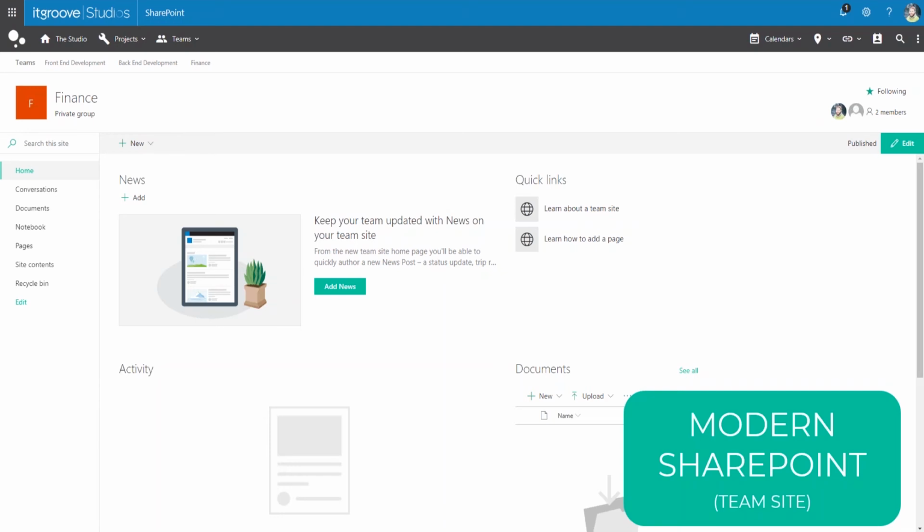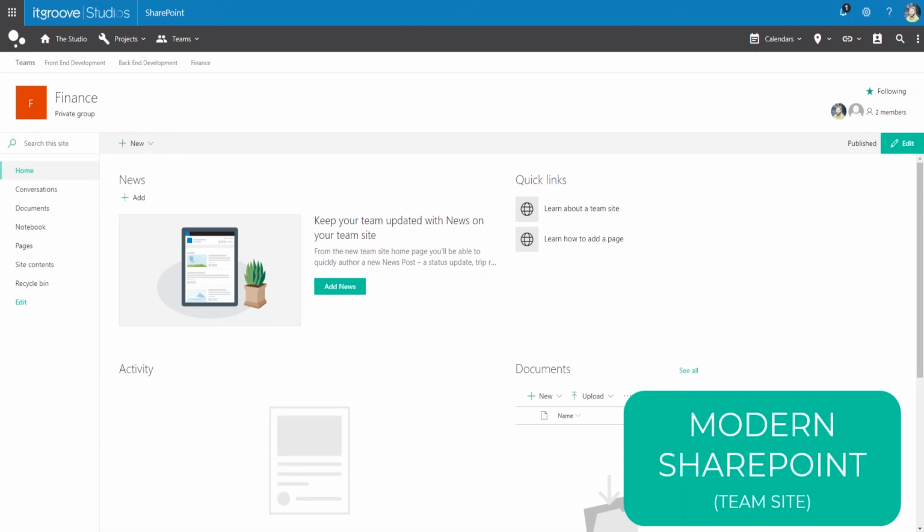Classic experiences in SharePoint Online, which we'll take a look at in 1 second, are not deprecated. They still exist, but Microsoft is really sort of making the push down that modern path. And there's some considerations you have to give to it around how your user experience is going to work, how your customizations are going to carry across. We're not going to get too deeply into that this morning. We have some other presentations on our blog that talk about that. We're really going to focus on the navigation concept of these sites.